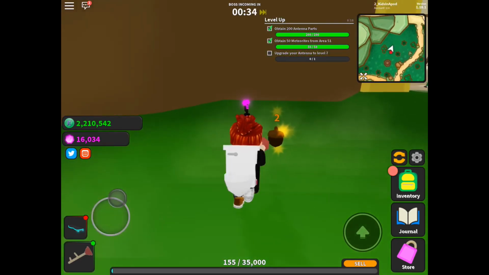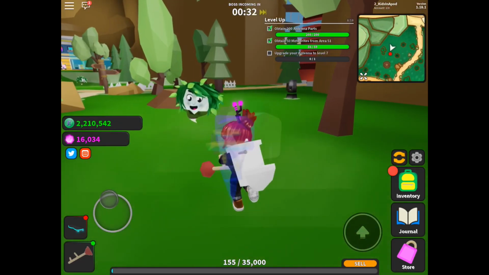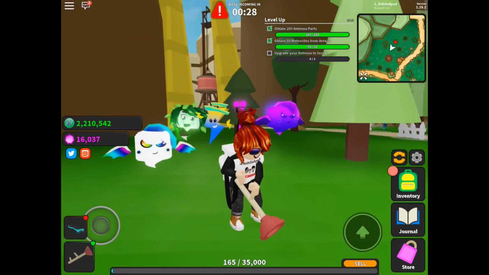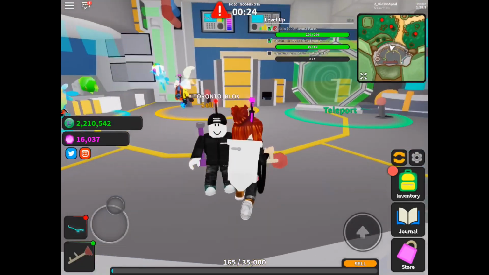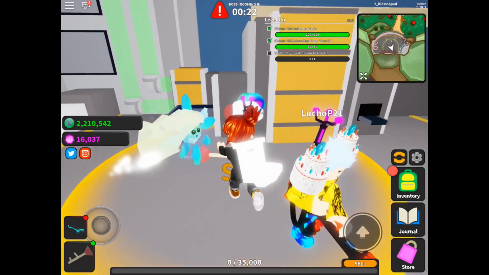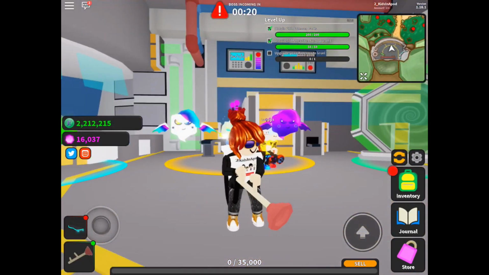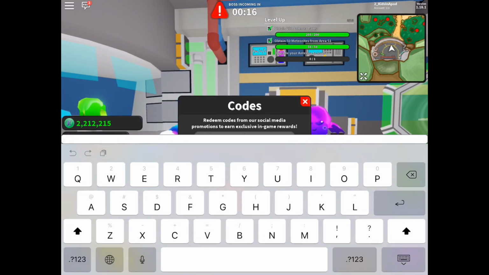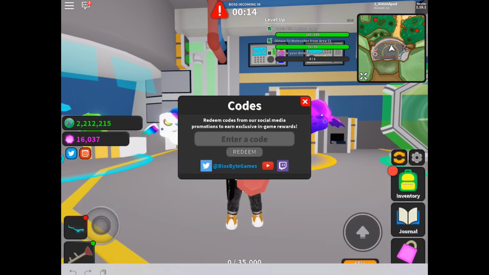Derek, make sure you play this game too. And if you haven't played this game, use the code. Let's go see if this code is still going to work. Okay, sell this first because the boss is going to be out soon. Sell, sell, sell, sell. Let's go. The what? No, no, no, no. There are no more codes.